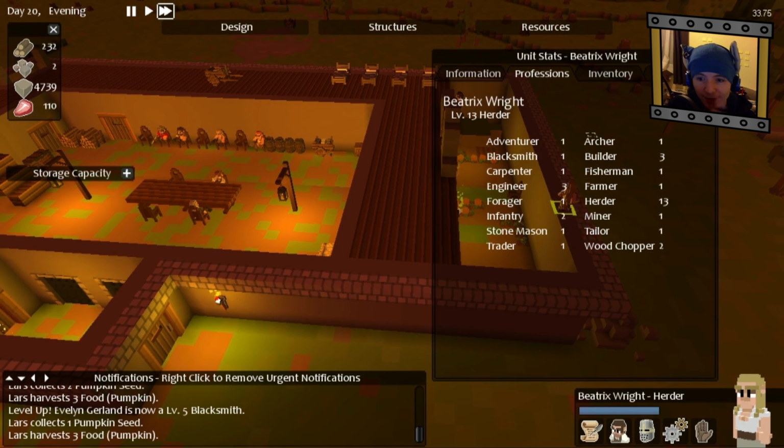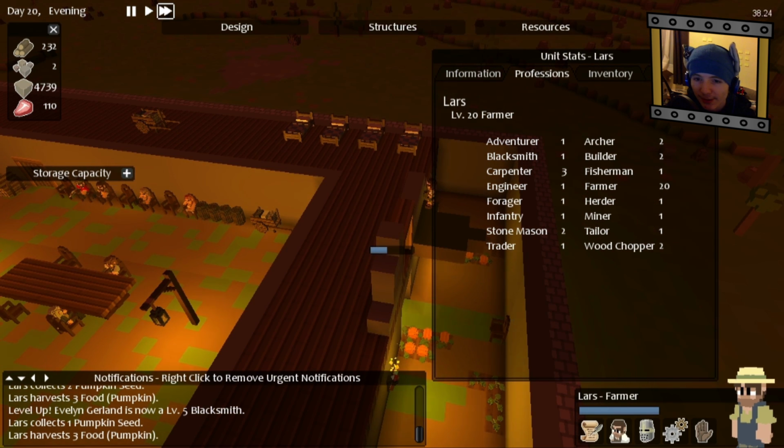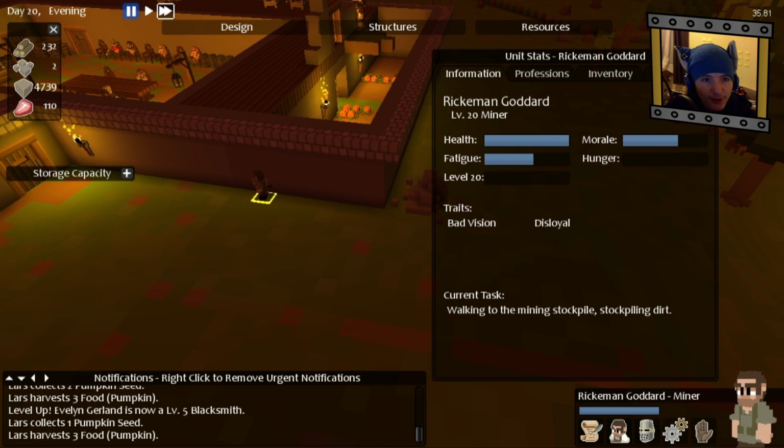Let's see, builder 1. Well, Beatrix can't be a builder for us because she has too many responsibilities as our master herder. Builder 2, but that's Lars, our farmer. Oh, there's Rickman, and he is actually apparently working properly now. Oh, I think I know what's happening.